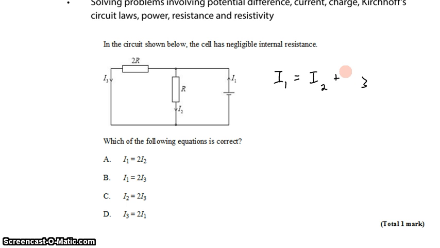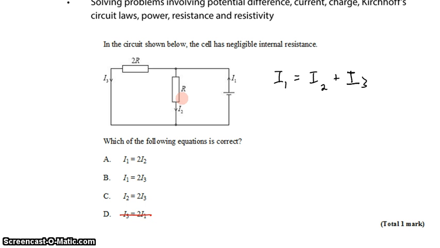Which means that I2 and I3 must each be less than I1. Well, we'll assume that neither one's going to be 0. There's really no reason to expect that each leg of this circuit would have 0 current. So if I1 has to be larger than I2 or I3, then this can't be true. I3 can't be equal to twice I1. So we can eliminate that one.